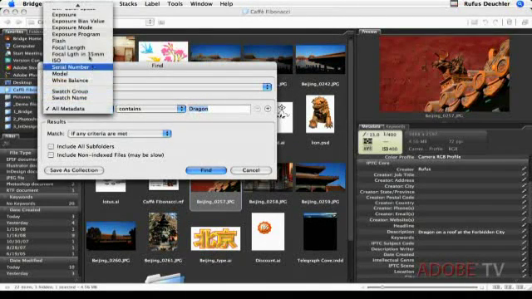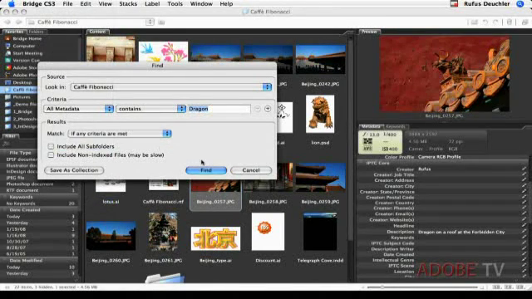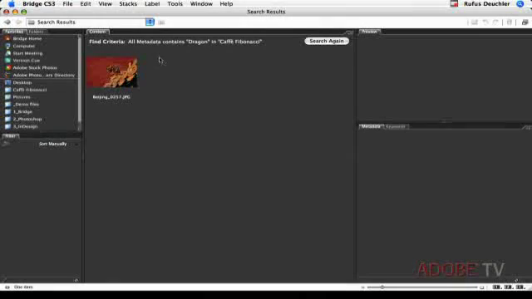Like criteria, all metadata, or you can look for exposure, altitude, and copyright notice, description. That's the field we just filled. But I'm going to look inside of all metadata, and I'm going to find that image inside of hundreds of images maybe that I have in that folder. And if I do find, what I get is that image, because I was looking for dragon, and dragon is part of that image now. That word is part of the image.